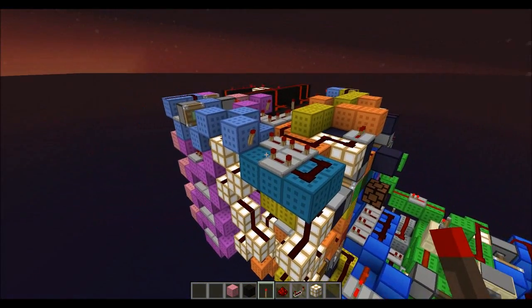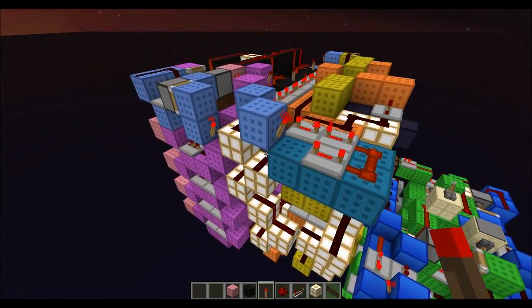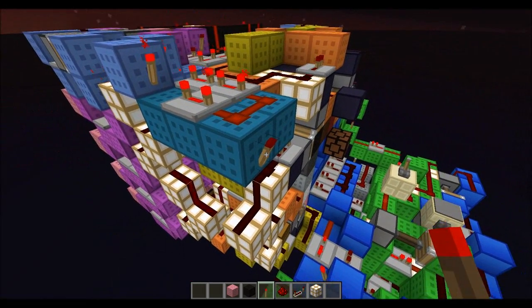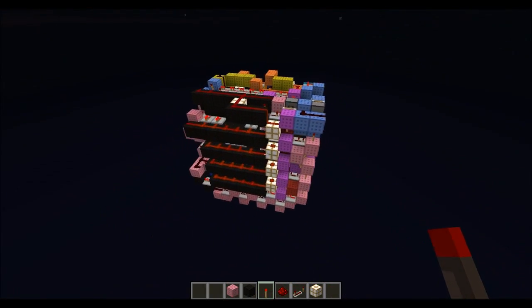Basically, this cyan circuit is the output. Normally, it's turned on, but when it's activated, it's turned off. So all you need is a torch, and that will basically be your output. So yeah, that's the whole thing.